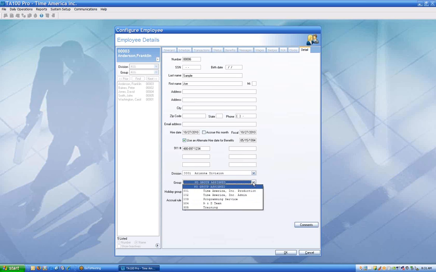For the group, you may remember I explained groups to you yesterday. They were all a part of security. So remember, I created the training group yesterday because eventually today, when we get to the security side of things, we are going to create a manager who is going to be responsible for all of those employees that are connected to the training group. So if I assign Joe Sample to the training group, that means that the manager who's going to be responsible for training will definitely be able to see Joe Sample.